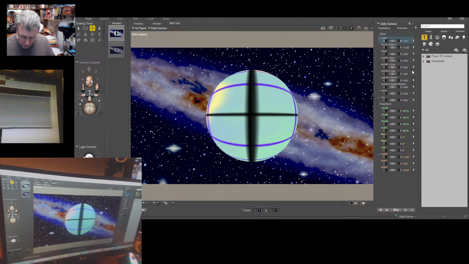This should have been the wait. Oh, this was the lens change. No, this should have been the wait. 15 frames and then wait.